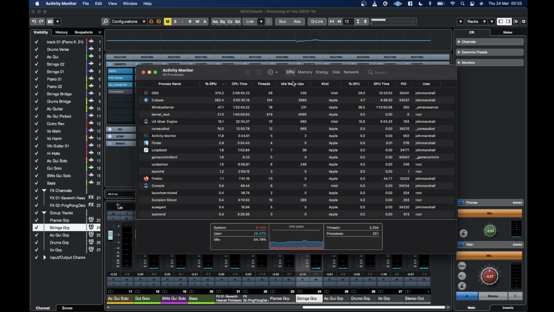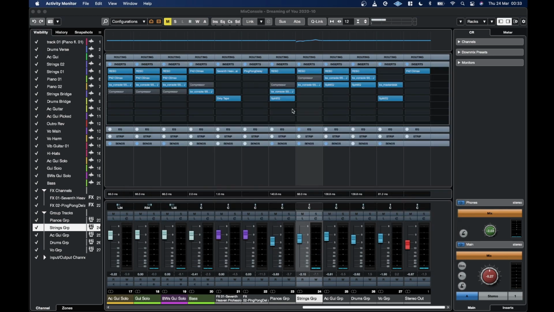I mean, for having a M1 MacBook Air, I mean, it's using about 50%. And like OBS is using a good portion of that probably as well. So yeah, really well optimized. I could easily work an entire project on this. And this is just a base model of MacBook Air, as I say.